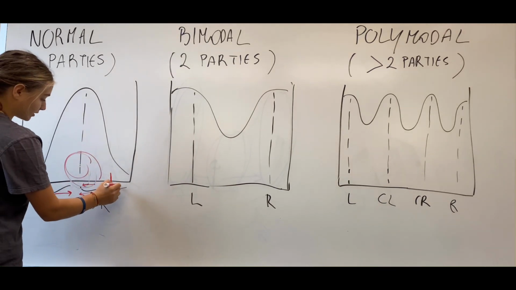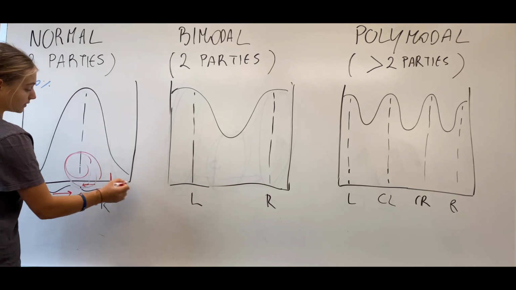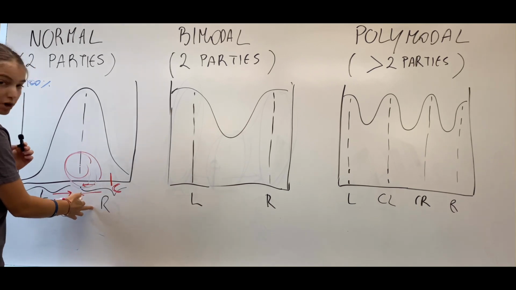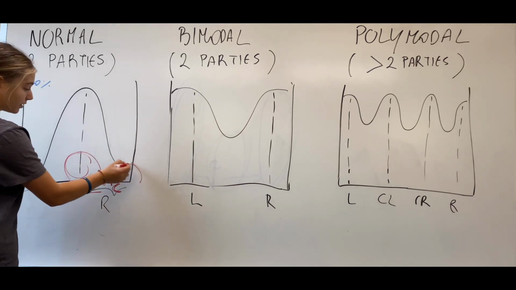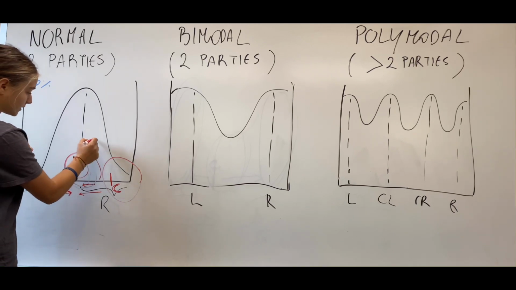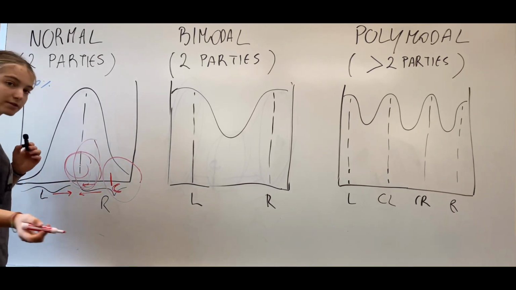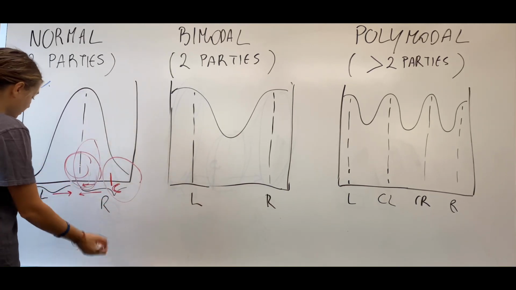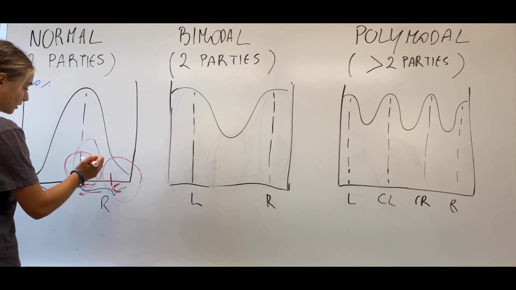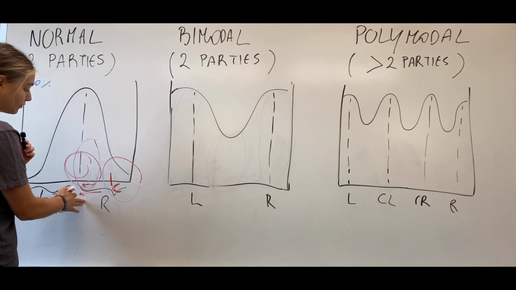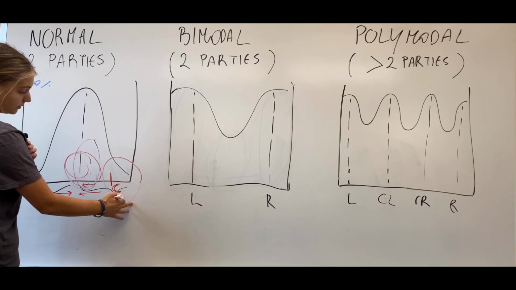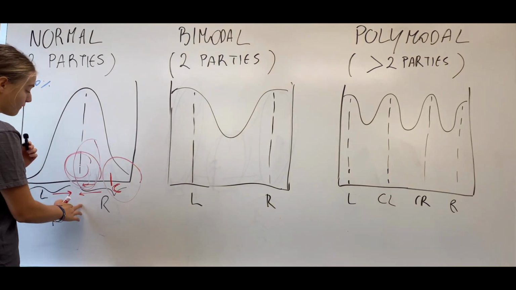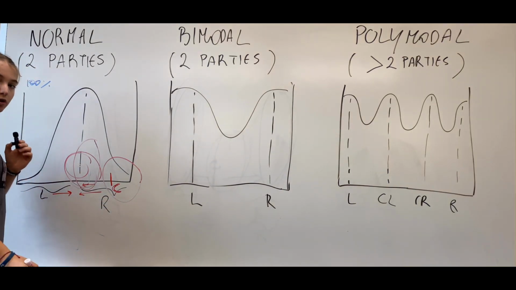And another party, let's call it C, locates at the extreme of the tail of the distribution, so it's more extreme than the party in general on the right. Here you do not have as many votes as here, and therefore this party is going to lose. So there is no incentive for it to be created at all. If a party wants to be formed and its strategy is not to converge to the median, it will always lose.